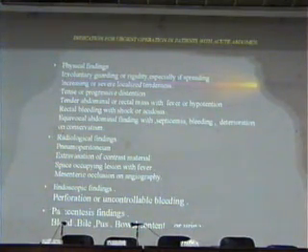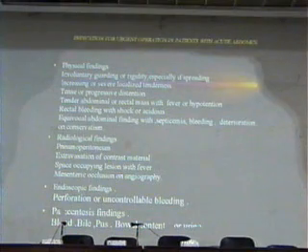From the physical findings, there is involuntary guarding or rigidity, especially if spreading. It starts in one area and becomes diffuse, and all the abdomen becomes tender, and there is rebound tenderness also. Increasing or severe localized tenderness, tense or progressive distension: we have to take care of this one.